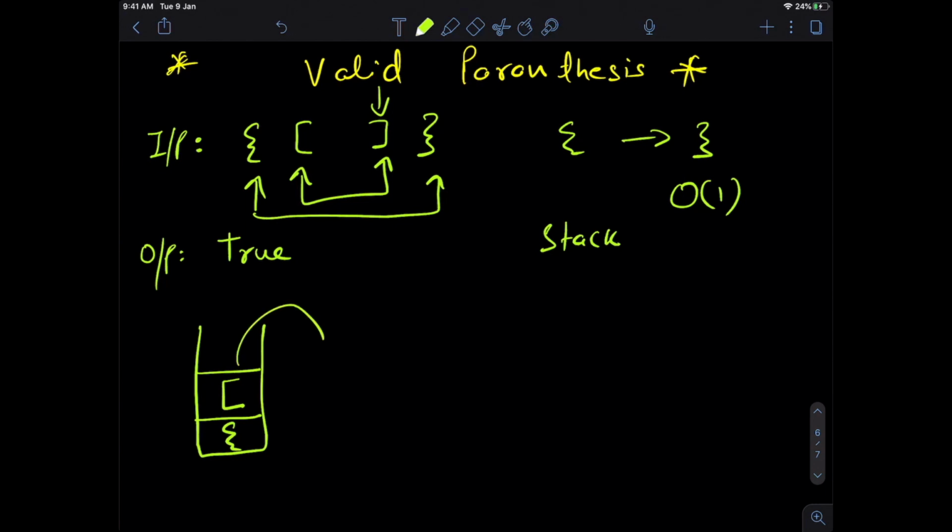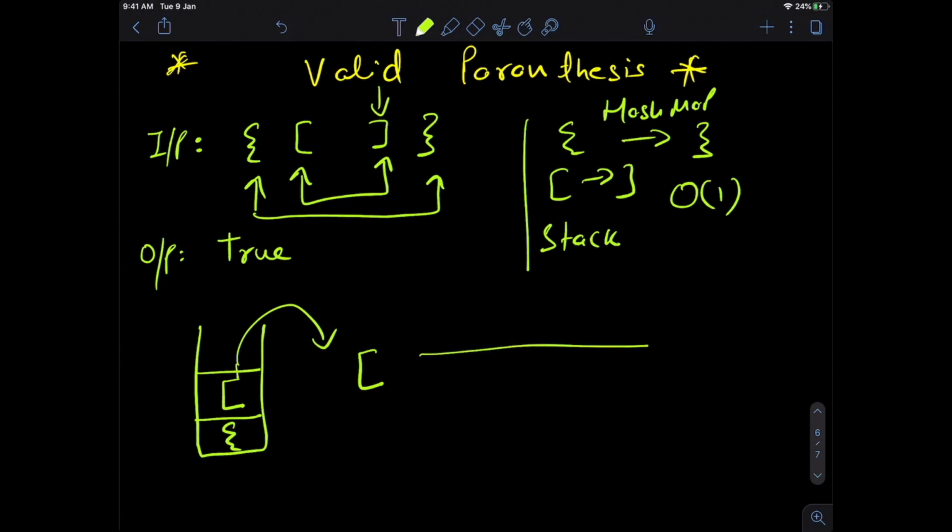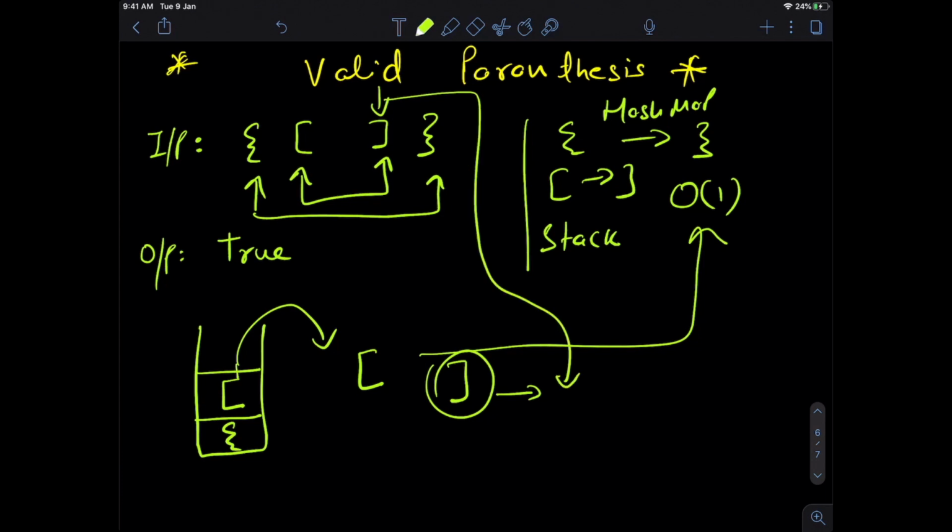So we pop this one, and because we had a map, a hash map, that said the left bracket has a matching right bracket, and because we popped the left one, we'll fetch the corresponding matching right bracket from the hash map. We got this one, and we'll match it with a pointer in the string. So that's how we are going to write code to solve this problem.